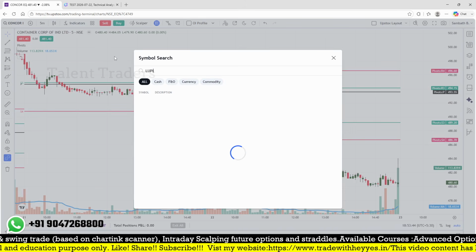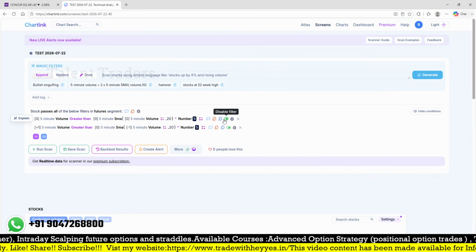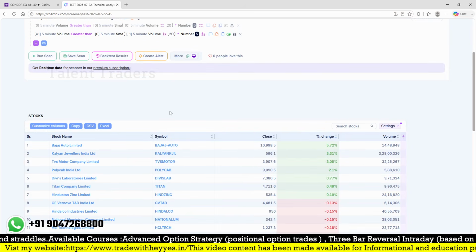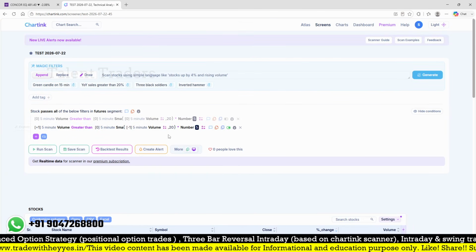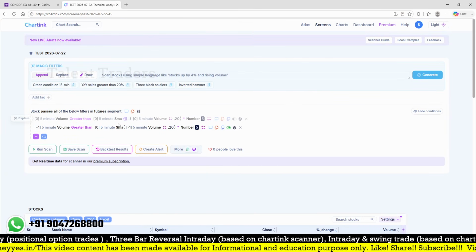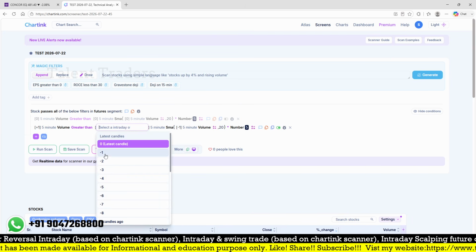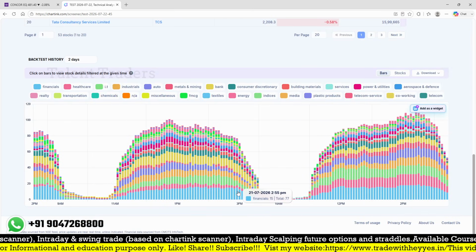Let me check whether it is working right. Yeah, because we have two conditions, that's why it is confusing. We'll hide this, and this is the one we are exactly looking for, a first candle. It will keep on showing you the first 5 minutes candle. If we go with -1, yes, at 9:15.